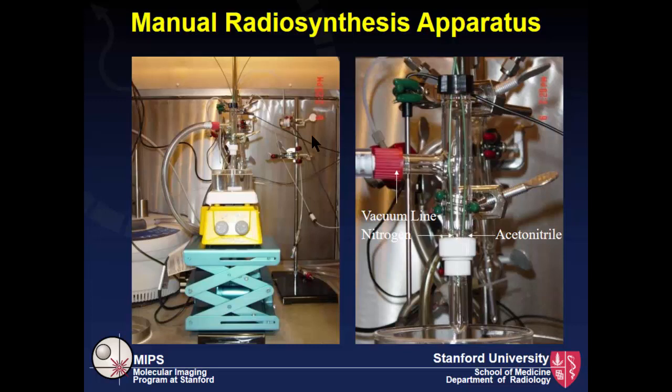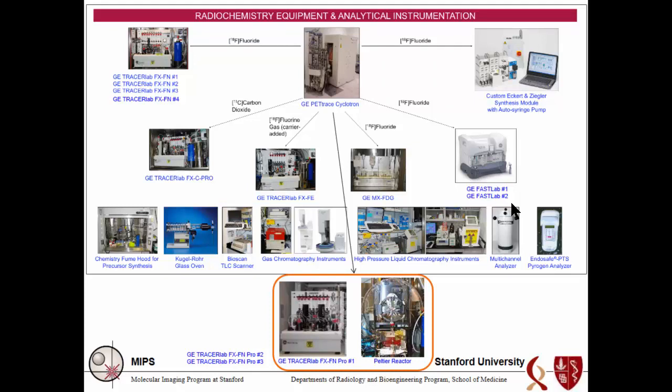To do the organic reactions, typically, this is the type of apparatus that you see we'll use for bench-side radiochemistry that's just testing out the waters of how the chemistry is performing. But once we have optimized the conditions, we'll translate these to automatic modules, and there's a variety of different modules out in the market commercially now.